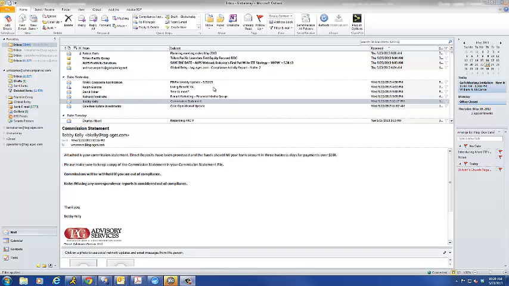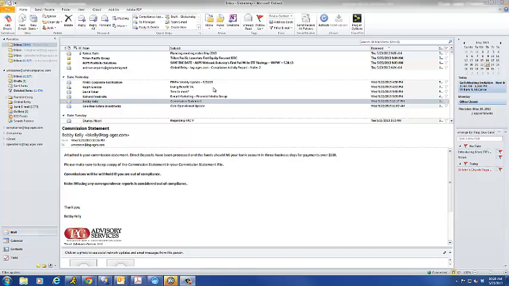Today, we'd like to show you how to create a rule so that you can automatically forward an email upon its arrival to your inbox to another individual. This can be useful when wanting your assistant to receive the same email that you receive. For example, commission statements. If you would like your commission statement that is sent from home office to be automatically forwarded to your assistant for them to be able to print it and maintain it in a compliance file, that can be done through creating a rule.